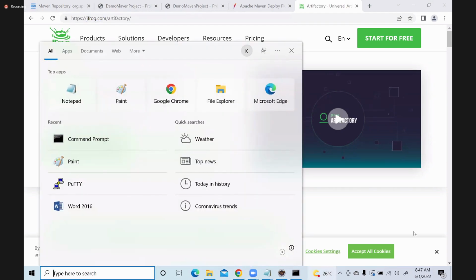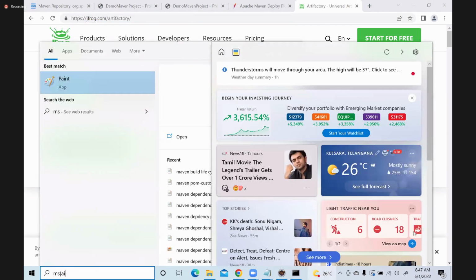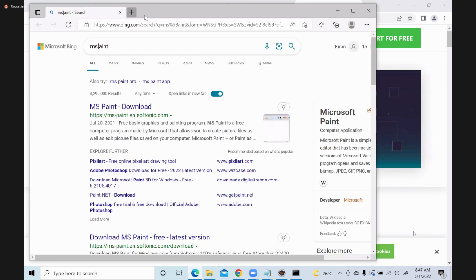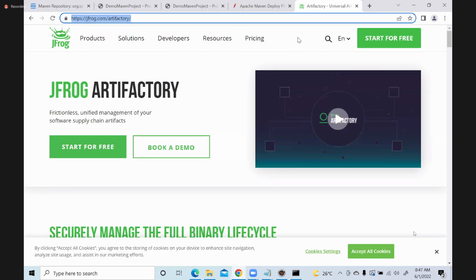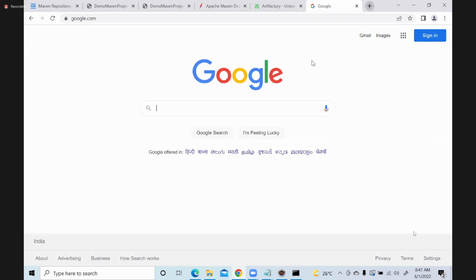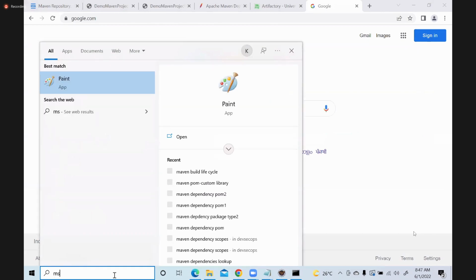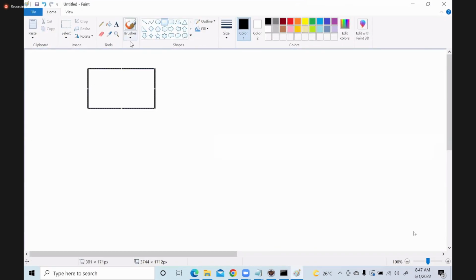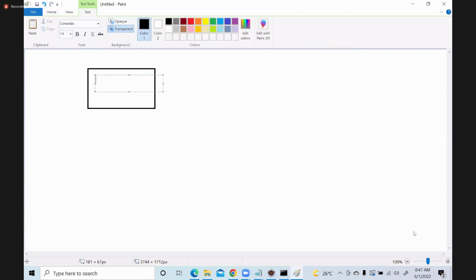See, what do you mean by remote repository? And actually, what is the purpose of a repository? I told you in the first session. For example, you are building a library, a Maven artifact, which is a jar file.